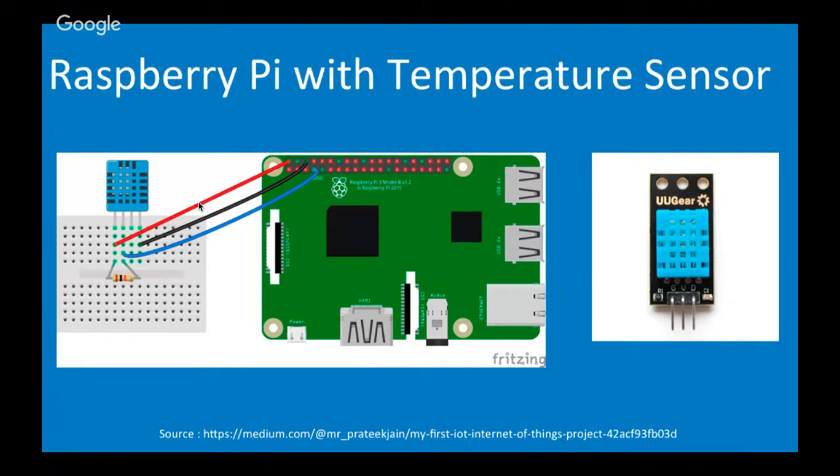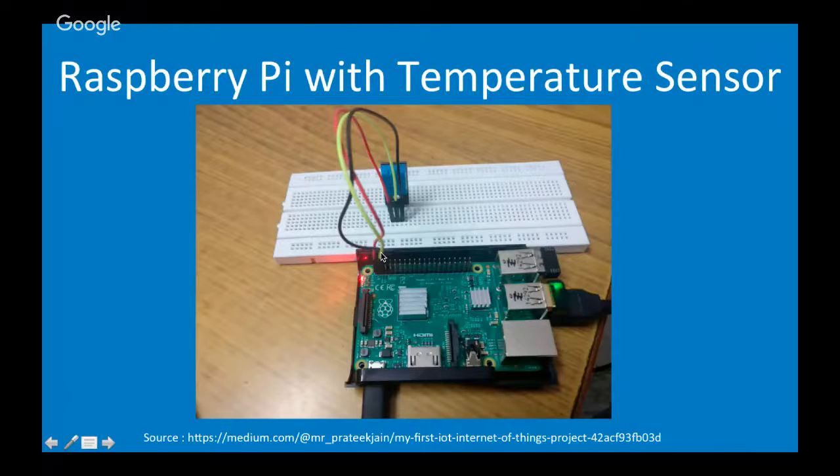As you can see, this is the actual hardware setup that I use. This is my Raspberry Pi, and this is my breadboard that I use to connect it. I just put in the temperature sensor and connected these jumper wires through it. You can see how it is exactly connected, and the details can be viewed at this particular URL, in this blog, which shows how exactly it works.